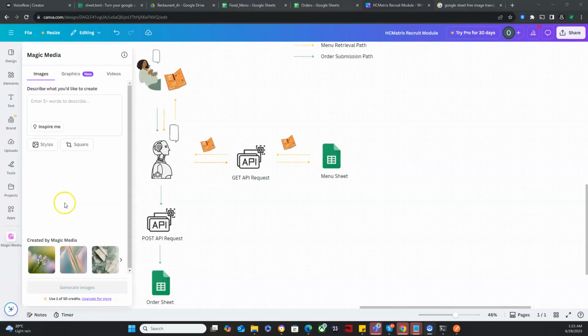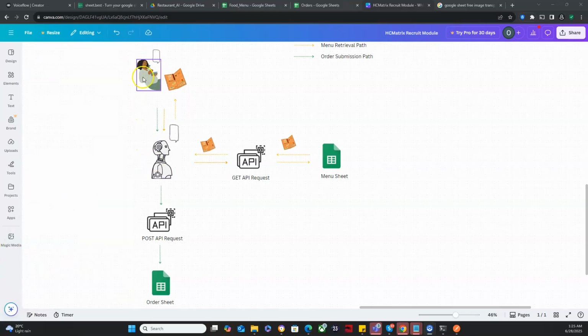So the user interacts with the chatbot, and the first process is perhaps the chatbot greets the user, and then asks the user what would the user like to eat.